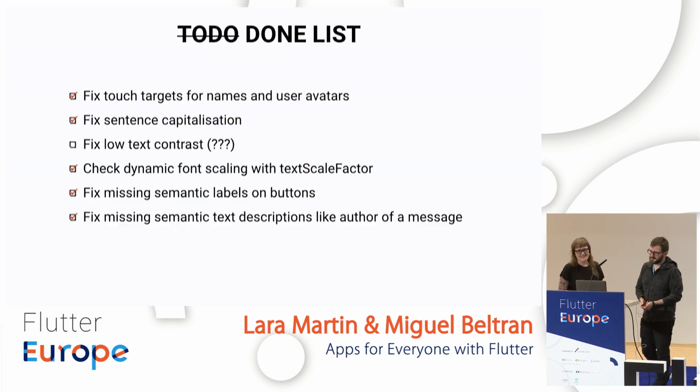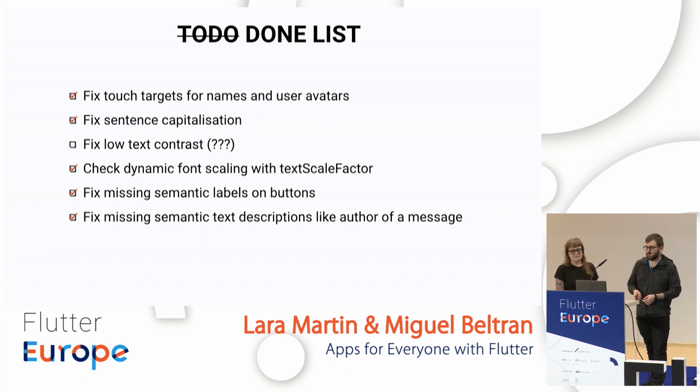Okay, we are done. Let's check back our to-do list here. We have now completed most of the tasks that we proposed. We fixed the touch targets that were too small. Also, we had to change the layout a little bit to accommodate larger widgets. We also enabled text capitalization, which was a quick win. Regarding the text contrast of the text field, as we saw, the design system of Flutter expects the hint text to be lighter, so harder to read, and the solution that we tried with the high contrast setting on iOS wasn't doing anything. So this problem was definitely not solved.